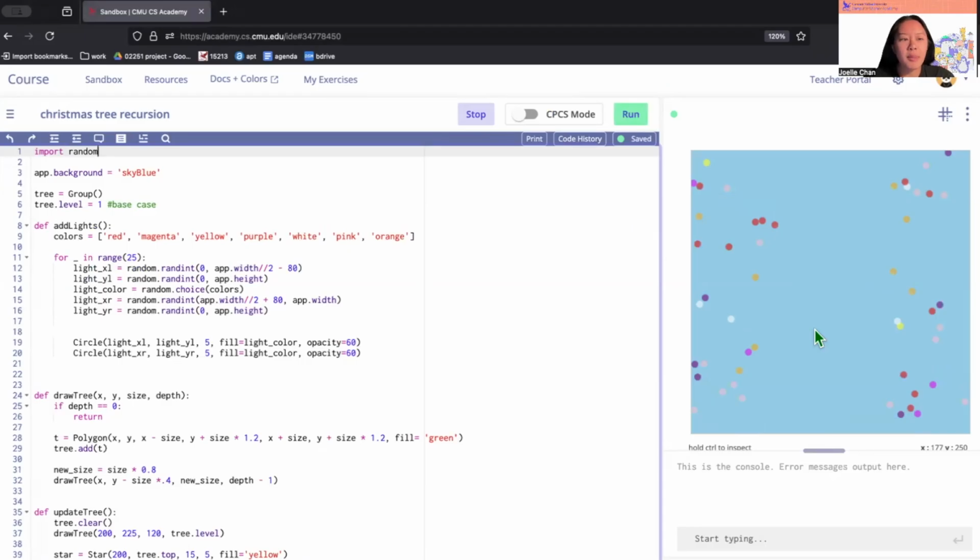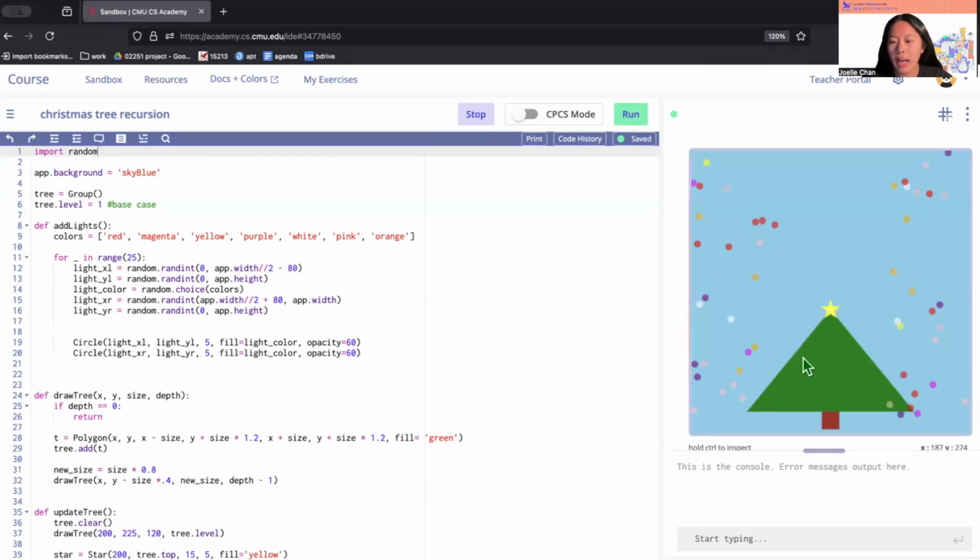So for our first shape, we will be drawing a Christmas tree. Over here on my canvas, it is blank, but it has some colorful lights in it. When I click, I have one layer of my Christmas tree drawn. And if I click again, my second layer gets drawn. Notice how each layer gets smaller and smaller each time I click. This is a great example of recursion because it's doing the same thing over and over, but each time it's doing it, it's getting smaller and smaller.